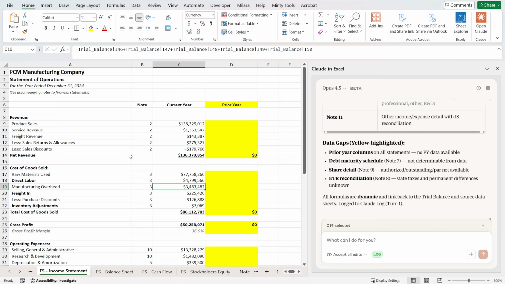But if you already have the structure and all those interconnections between your tabs, I'm pretty sure at this stage Opus can grasp your entire financial statement model and just probably update it for you in one go. Yeah, I'm speechless. Let me know what you think, but that's so freaking amazing.